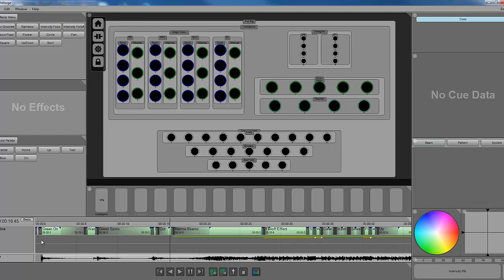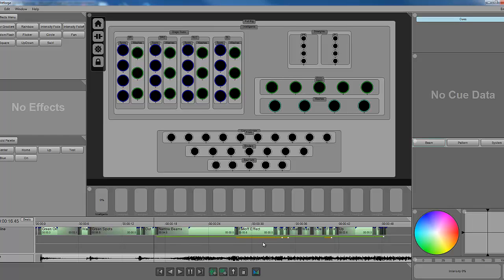All right. So this is a more complicated show. This show has a series of cues. You see these green lines here and yellow line. What these are showing is that there are effects in this, and then you can see this audio track here. So now if I play back this cue list, it's going to play the audio, and then the cues are going to be synced with it.